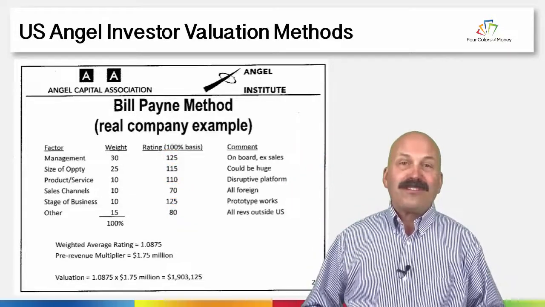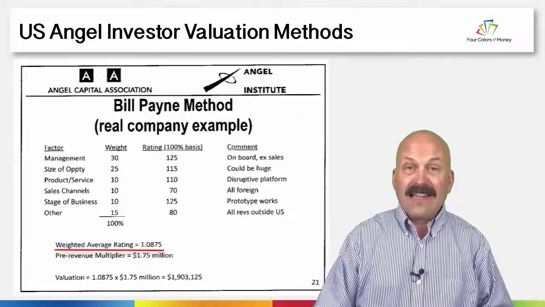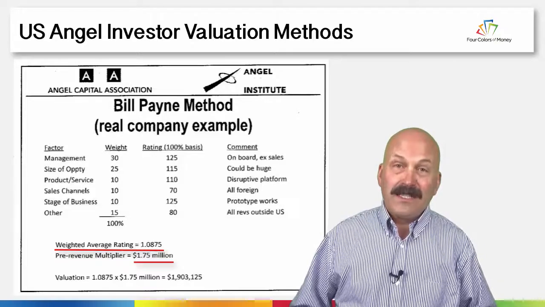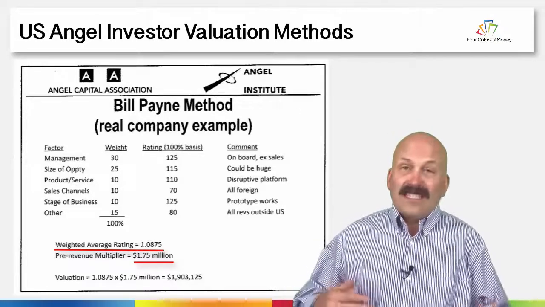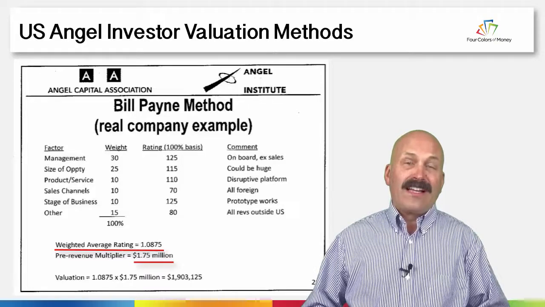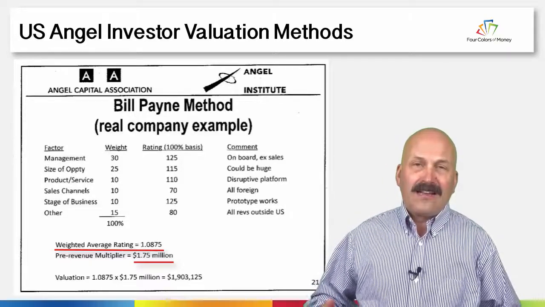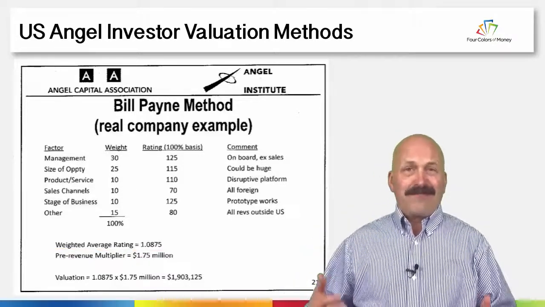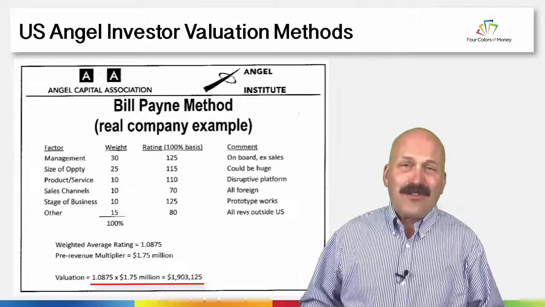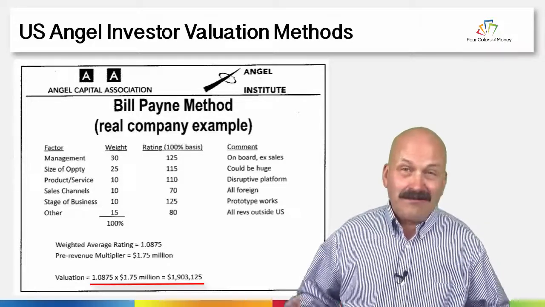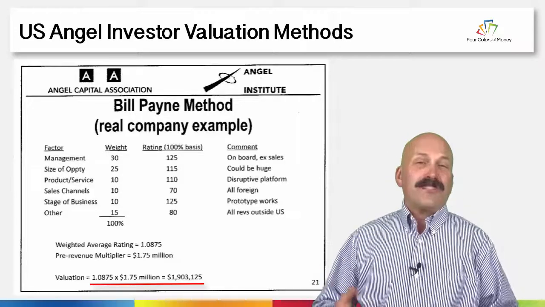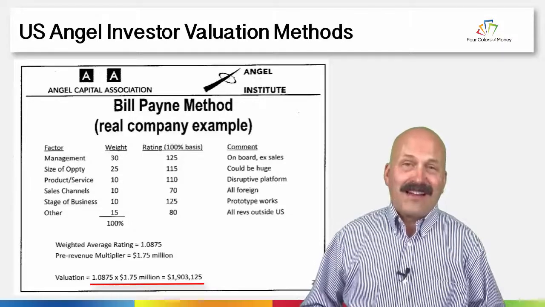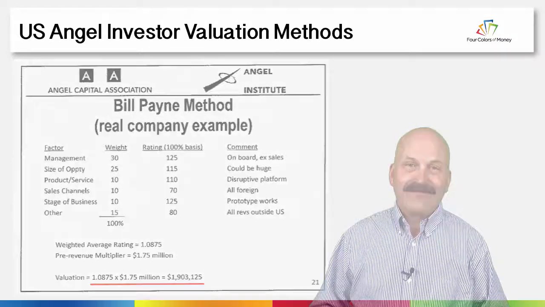Now, all of these numbers boil down to a multiplier that is then multiplied against the baseline valuation of 1.75 million pre-money. Again, that's relatively close to where US angel valuations used to be. They're a little bit higher now. And then that all gets multiplied and turns into a very precise number. I should note, though, that because this is all very subjective, I'm guessing that when the term sheet for this company came out, it probably said just 1.9 million pre-money valuation without those other digits.